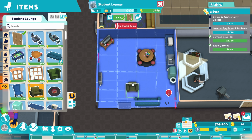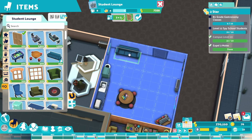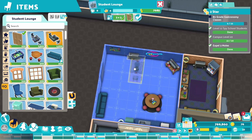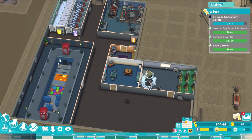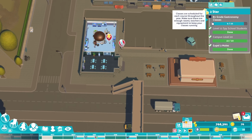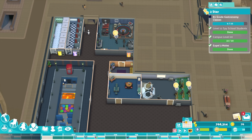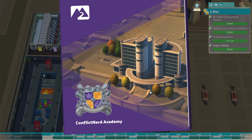And we'll maybe move this, maybe move that couch out of there completely, put this thing here, move you over a little bit, and then I can go ahead and get this 2-player game table that I think they keep wanting. So we'll go ahead and put the 2-player game table right about there, and that'll hopefully keep everyone happy. It'll give them a student lounge that they can be happy about. And also, if we happen to get a B+ grade gastronomy class right now, we are going to be a 2-star campus, which I'm just saying would be kind of lovely. It would be kind of great if we could do it. Well, and we did. Beautiful.